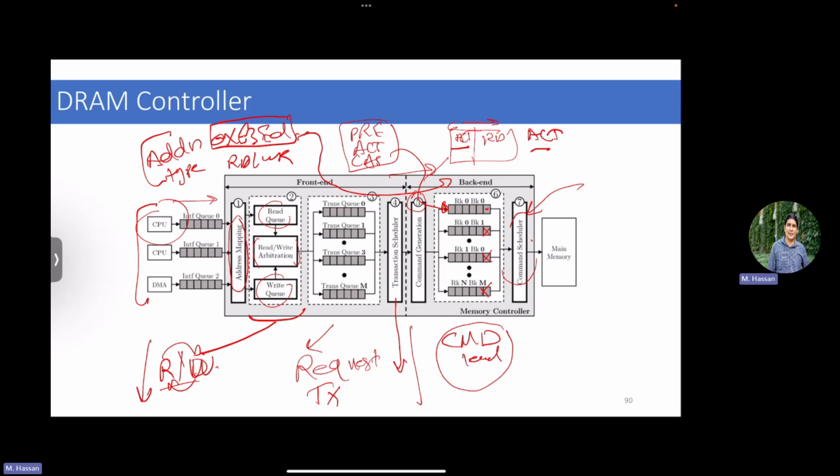But that said, sometimes some request schedulers also look into favoring requests that are row hits. That's why I told you in the earlier question that this state machine of which bank has which row open can also be used by the front end, because some schedulers will look at whether a request targets an open row. I will give it higher priority to maximize performance, right? So sometimes it can be coupled and interrelated. But you're correct that generally we want to make sure that we don't override their decisions.